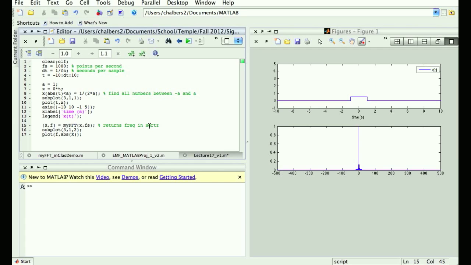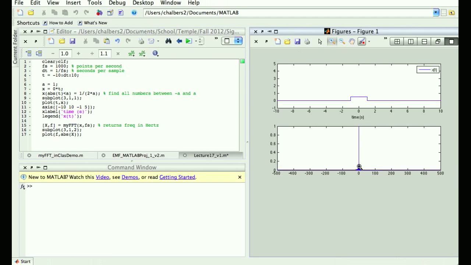Divide by 2 pi. So if I take pi and divide by 2 pi, 1 over 2. I'm expecting my first zero crossing at a half. So if you're expecting your zero crossings at a half, 1, 1.5, 2, of course I'm not going to be able to see that when my frequency axis is stretched out from minus 500 to 500. So clearly my problem is you just need to zoom in a little bit. Let's zoom in a little bit.